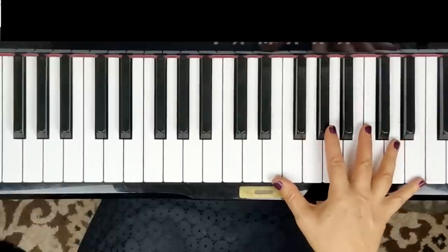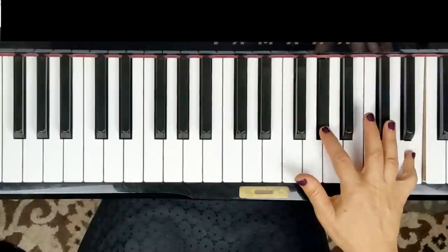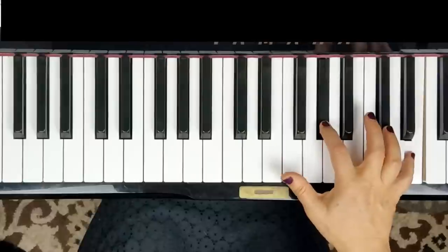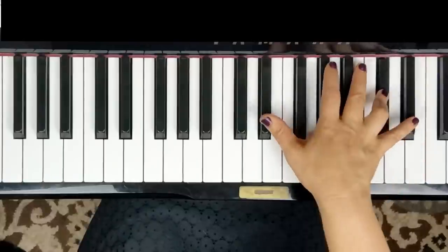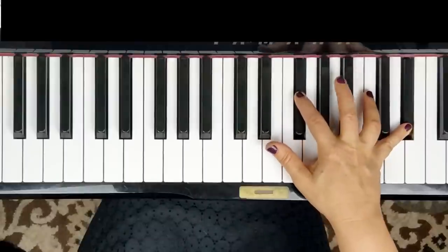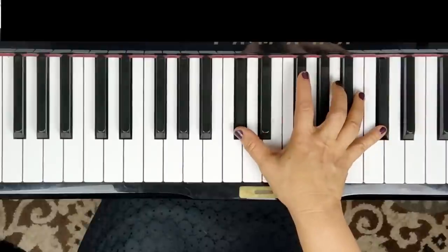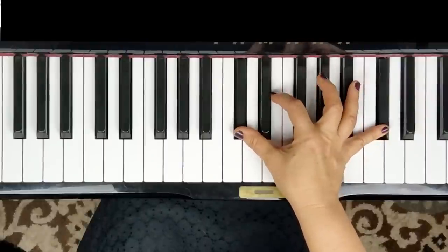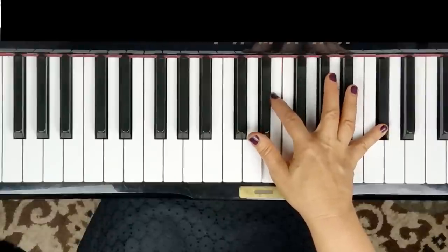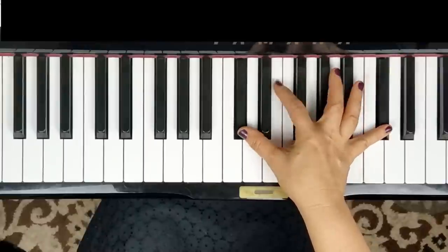Now E octave, G sharp second finger, C sharp fourth finger. Repeat these three notes. D sharp octave, F sharp second finger, A third finger, C sharp octave, second finger on E, and then here you can do fourth finger, or you can do third finger, whatever you like.